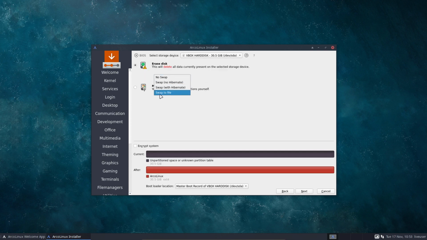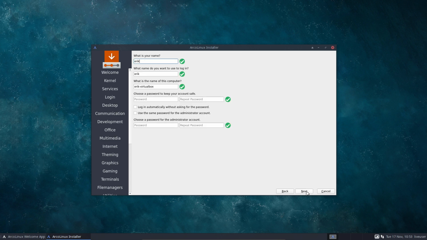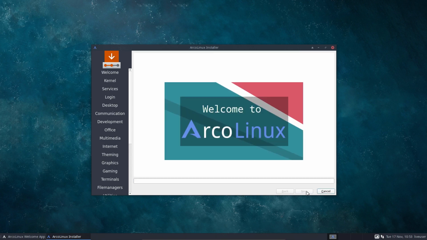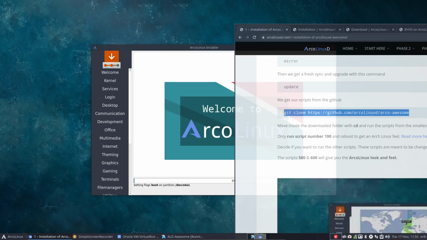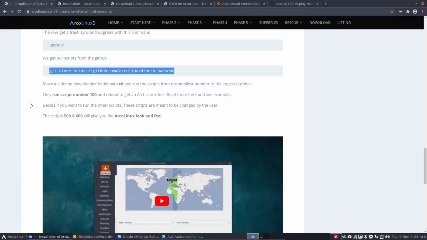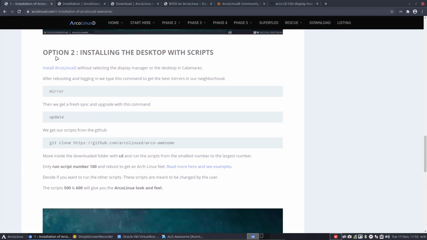I'm gonna go for the newest possible option here. Swap to file. And we're going to let the machine do its thing. And in the meantime, we can talk a little bit more here. So later on, option 2 is going through the motions, but not actually installing anything, right? No LightDM, there is no i3, there is no Openbox, there is no desktop. It will be plain TTY, black screen.